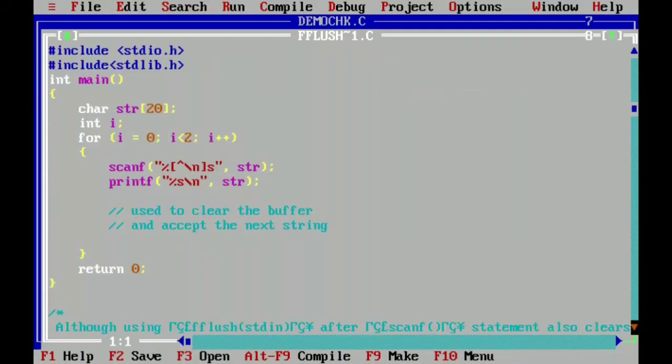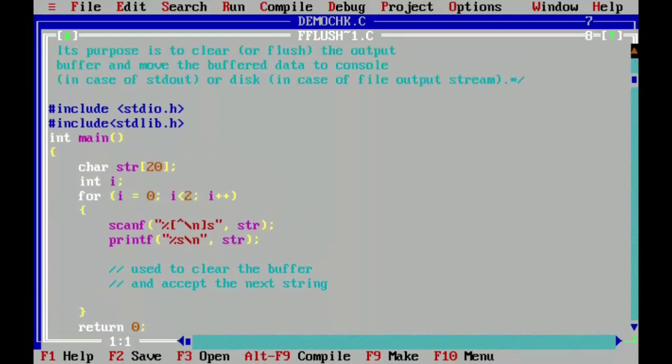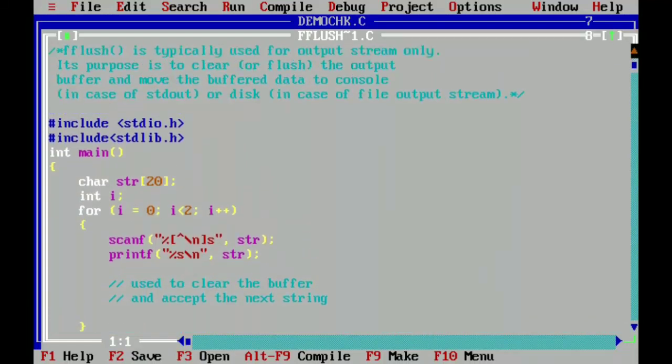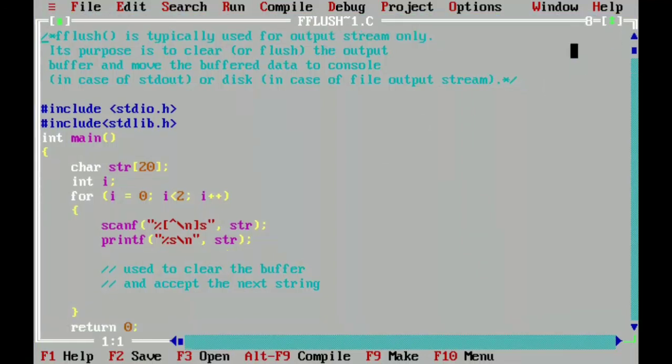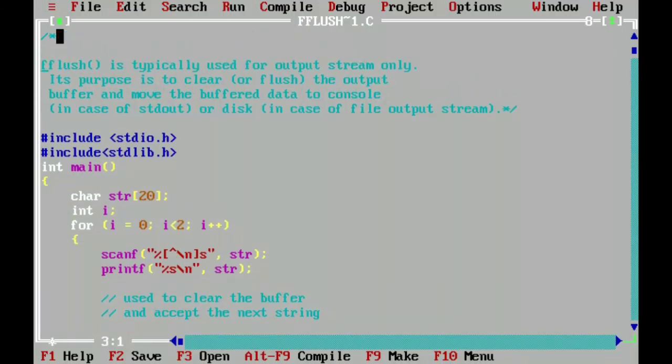It is the program. In this program we are having a problem, and to solve this problem we need to use the fflush function. So let's study what the fflush function does and why we are only left with this option.